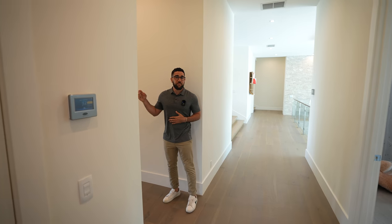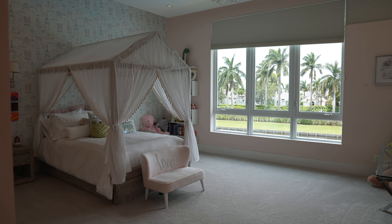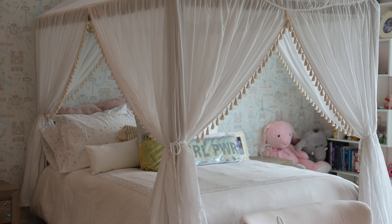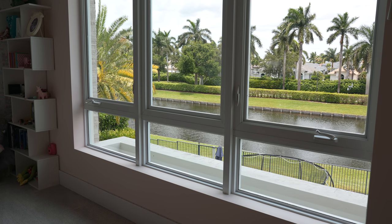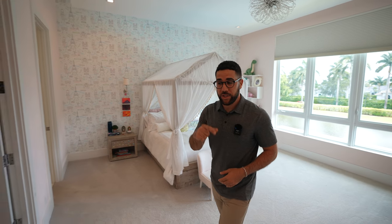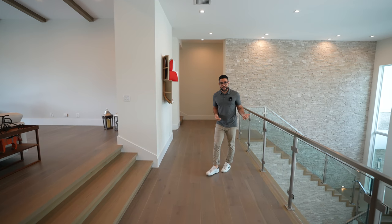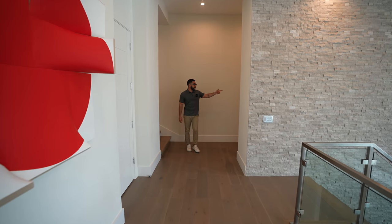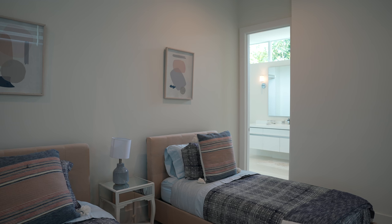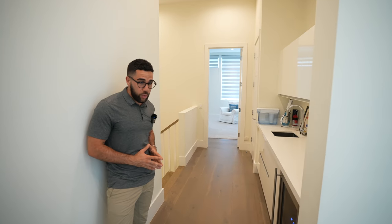We have another guest bedroom over here — this one's a little bigger. It's a room for a literal princess; look at that bed and the view of the water. The ensuite and full walk-in closet are also exceptional. The final guest suite before the main suite is just at the other end — another full suite with a walk-in. In between that room and this one, there's a kitchenette up here with a wine cooler and sink. Now let me show you the main suite — it's pretty sweet.